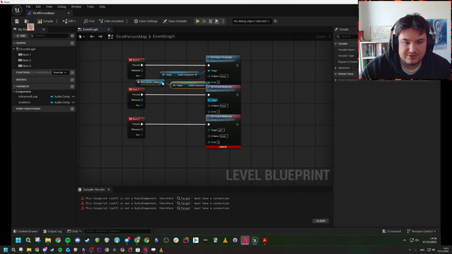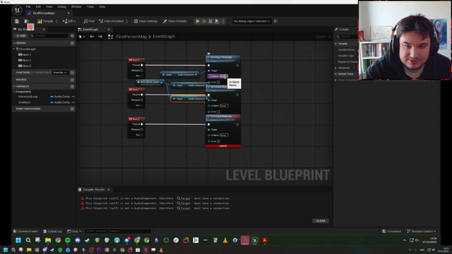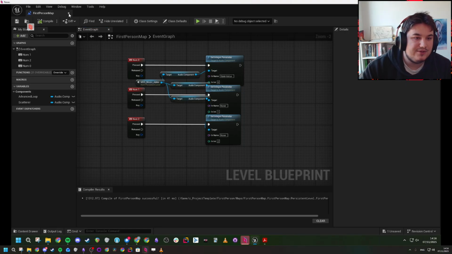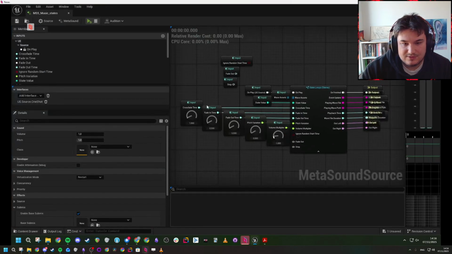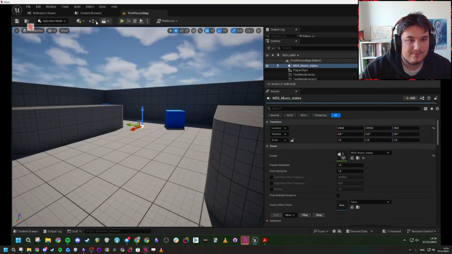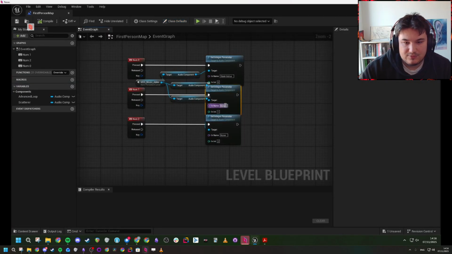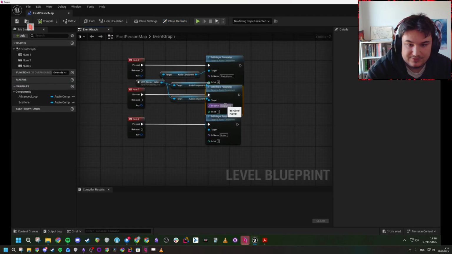And the parameter that we want, state value, I believe is what it's called. Let's check. State value, yeah. So that when we're pressing the numpads, we can switch between the values for testing purposes.